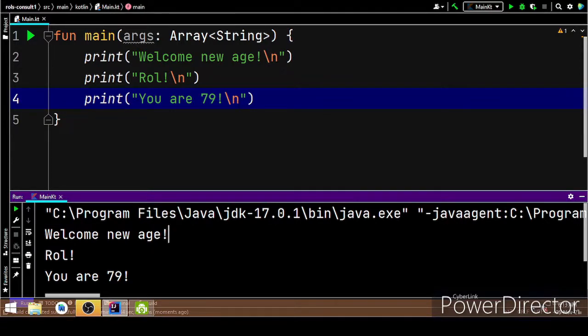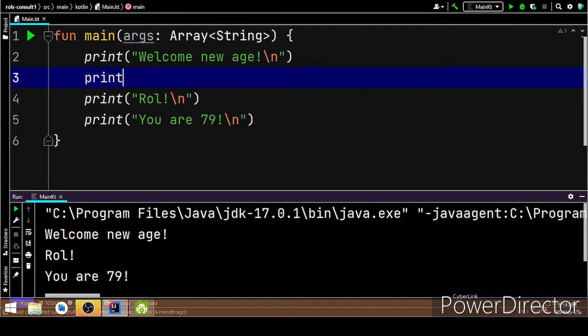So the backward slash and n after it calls for a new line. It says let everything that comes after what I have written inside my quote now go on the new line. So row tells this to make anything else, that's you are 79, go to a new line. You can print an empty line by supplying no text to the print line. So let's see something. If I want an empty line, I just call print line.